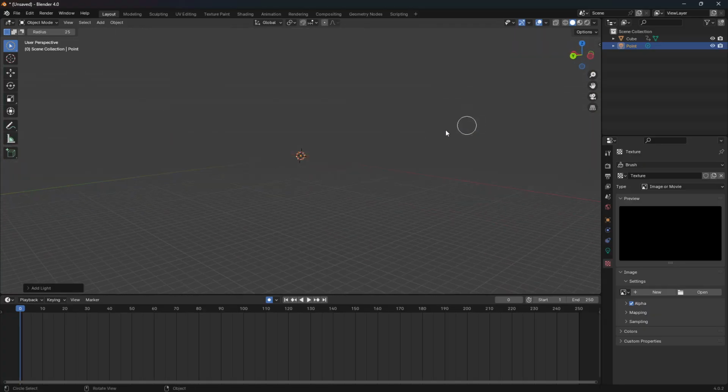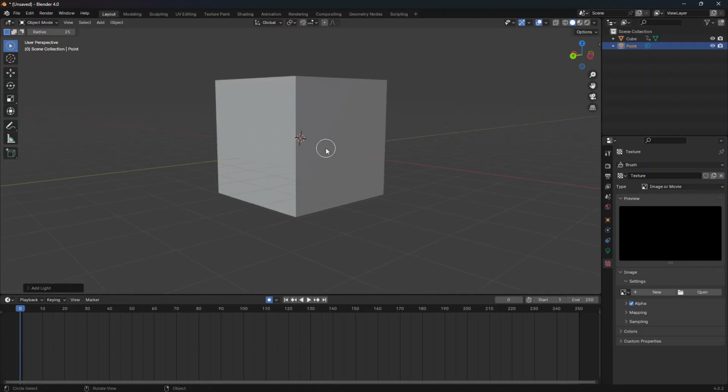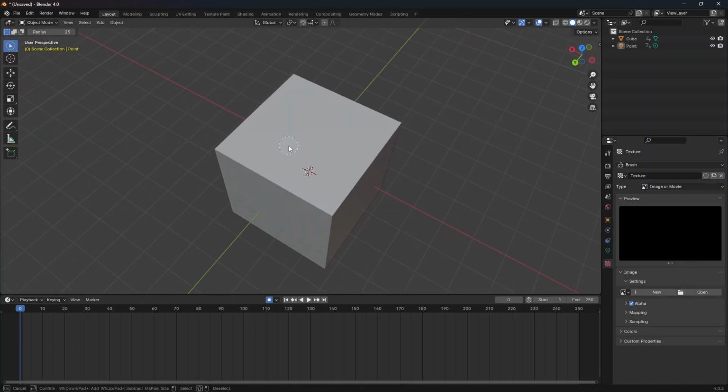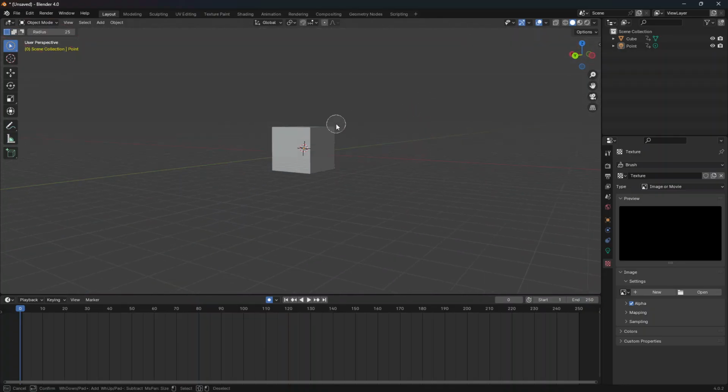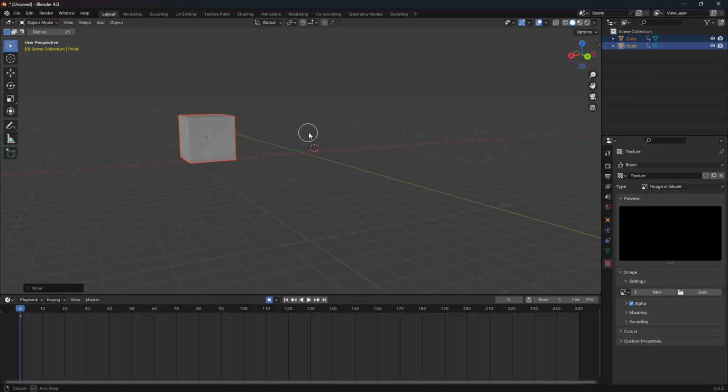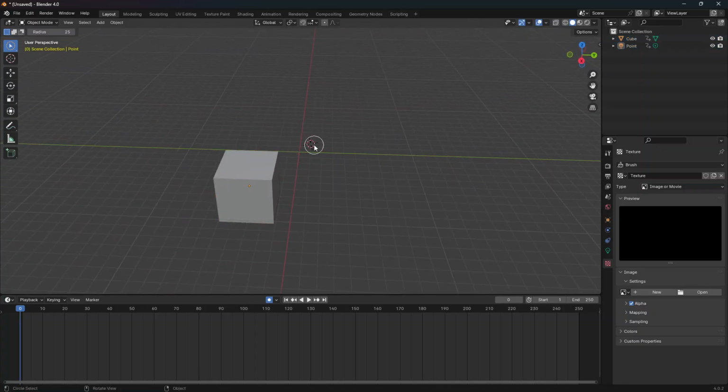I'm going to zoom out a bit. Scale it. I'm going to select this specific object, and then I'm going to move it a bit to the left side, okay? There we go.